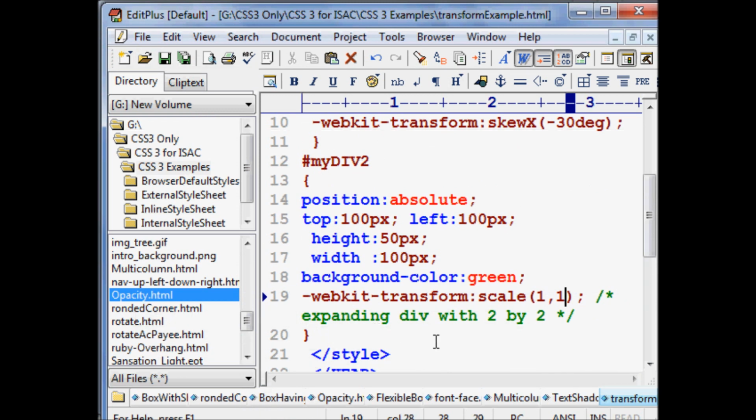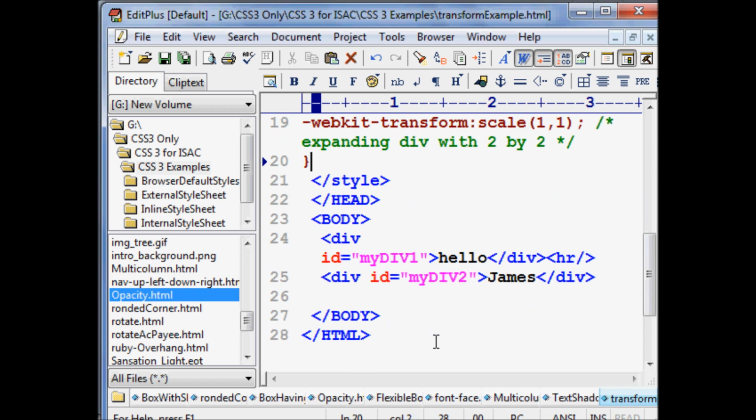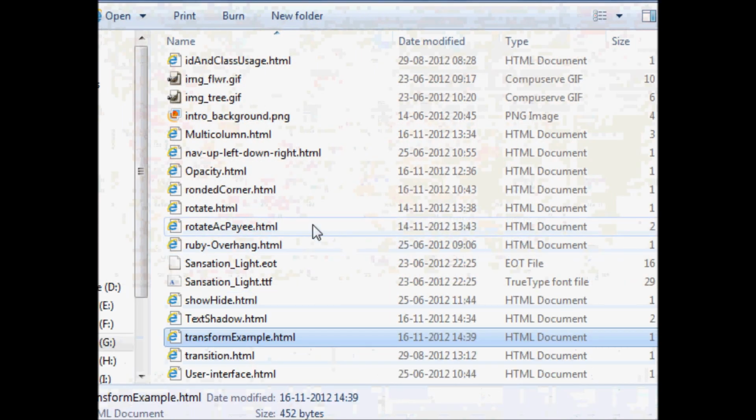So my div, okay. Let me use one image here. So img src equal to, there are some images I have, so I can use that one.